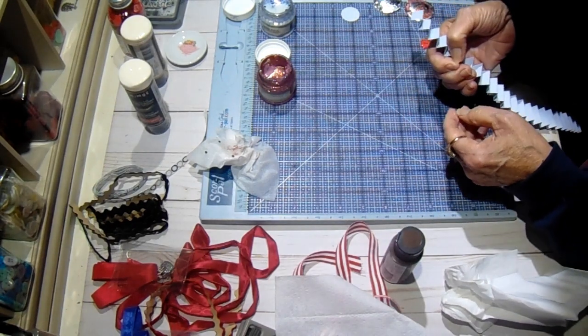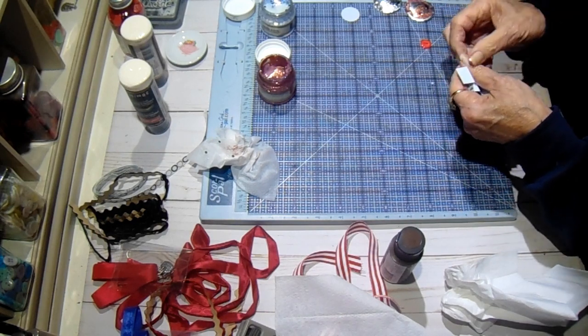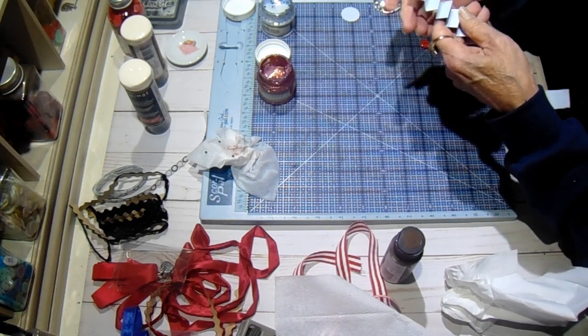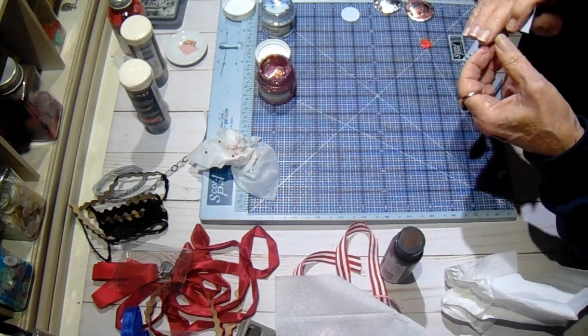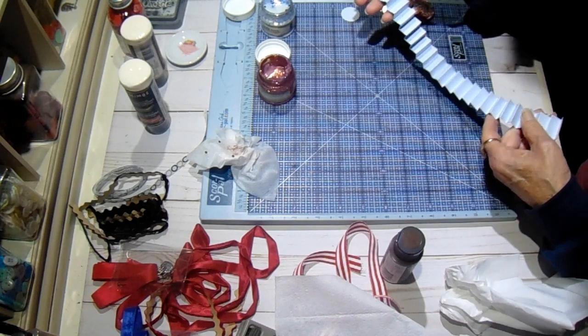I'm one of those people that uses my fingers for everything. You know, when I work outside in the gardens, I never wear gloves. I always get right into it. Anyway, that's why my nails always look so yuck, because I've always got my hands in everything.